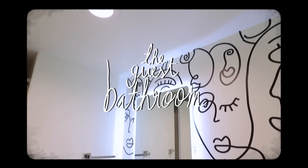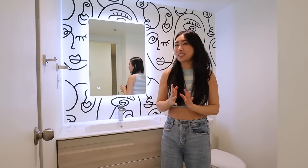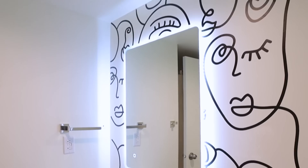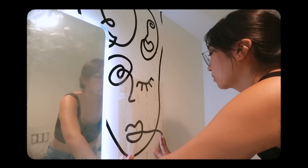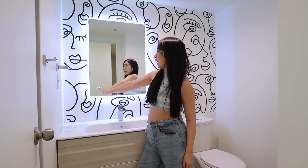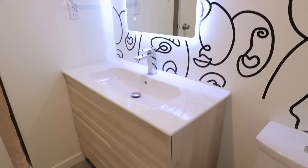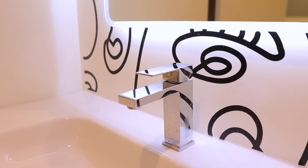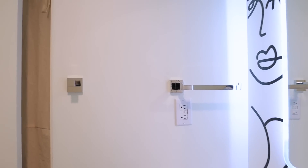And then to my left, we have the bathroom. Welcome to the guest slash outside bathroom. This is probably one of my favorite rooms in the condo because it's so custom and definitely is a statement. We have this feature wall that I made using a Cricut machine — I think it turned out so well. And you'll see that this pattern is sampled in another room. It's a touchscreen mirror and you can dim it. And then we have this lovely sink vanity. I'm obsessed with this tap — the way that it opens and closes is so buttery smooth. I added these towel hooks that have the exact same style as the taps.